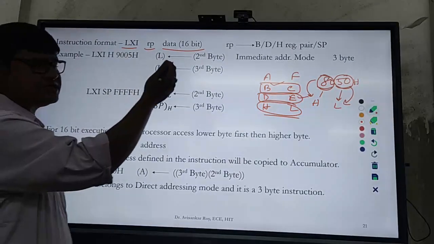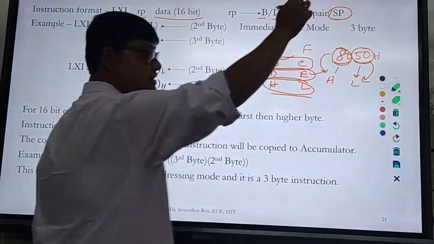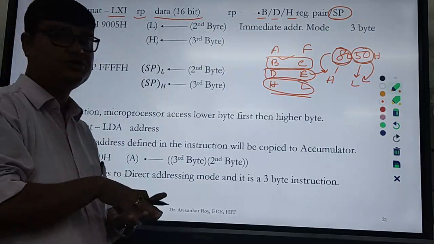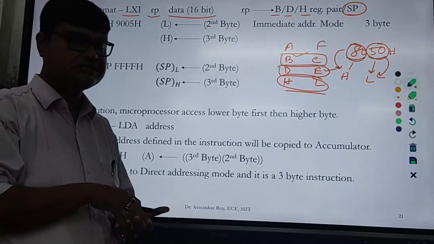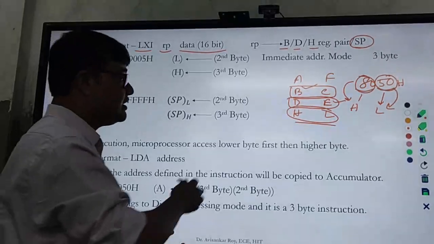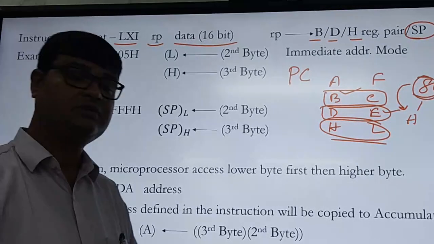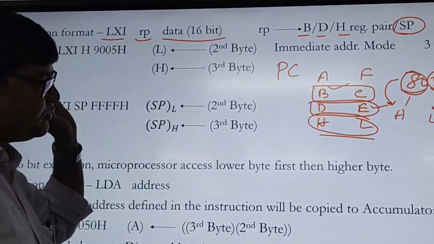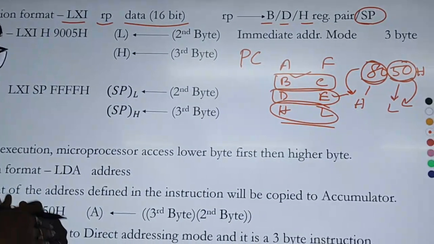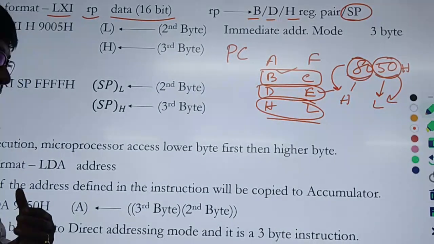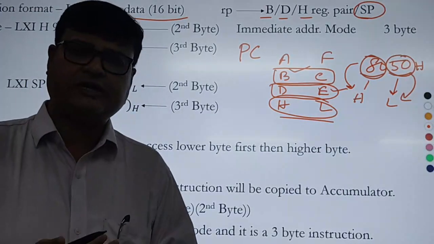Here the register pair defines a register pair like the B register pair, D register pair, H register pair, and the stack pointer also. What is the stack pointer? The stack pointer is a predefined 16-bit register which can store the address of the top of the stack. And we have another 16-bit register, the program counter. The program counter always holds the address of the next instruction to be executed. Actually, the program counter controls the flow of execution of the microprocessor system. The microprocessor always executes in a forward pattern, for example starting from 8000, then 8001, 8002, 8003 in this way.